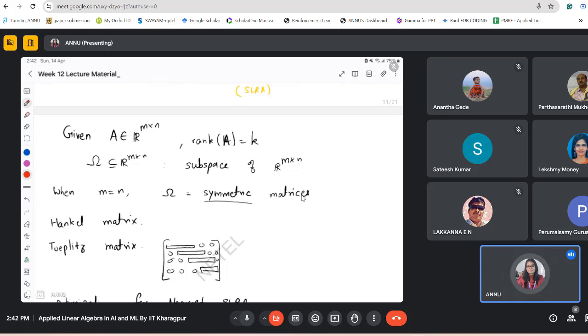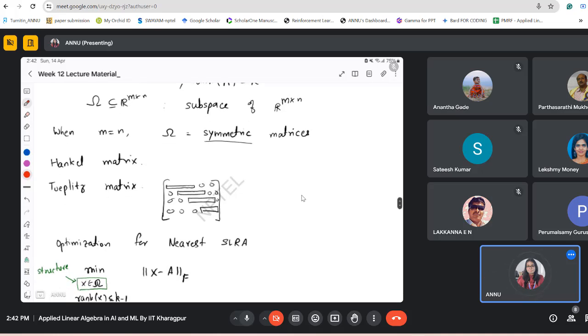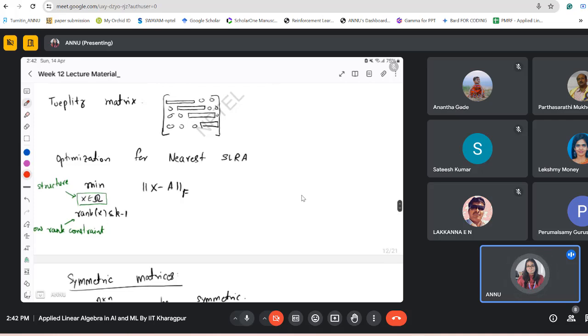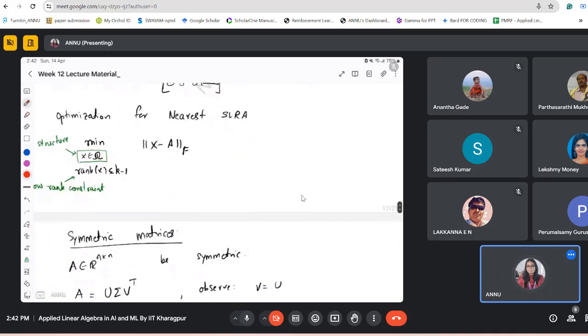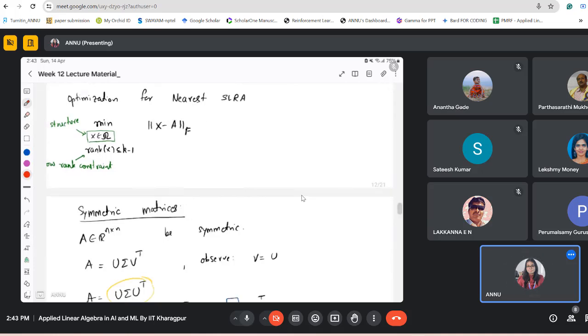V. I think V, yeah, this was like this. V inverse, and V inverse equals V transpose in the case of an orthogonal matrix, symmetric matrices. So this is V transpose, and it will be written like this. Okay. And if you want to approximate with respect to K minus 1, you have to take up to K terms, K sigma values. So the nearest K minus 1, this is a rank K approximation.